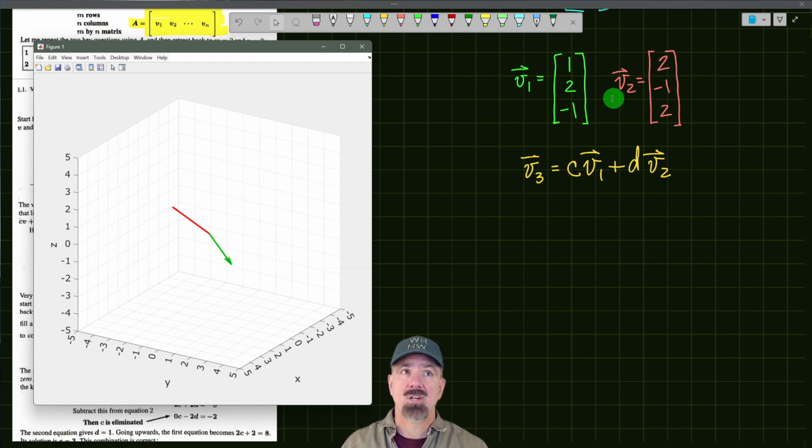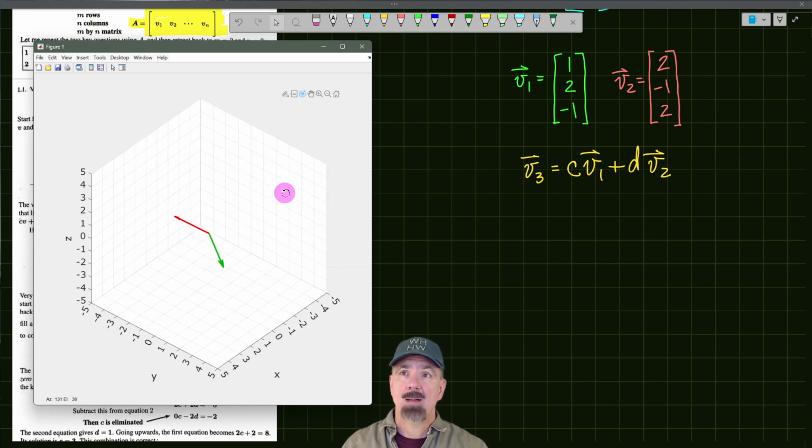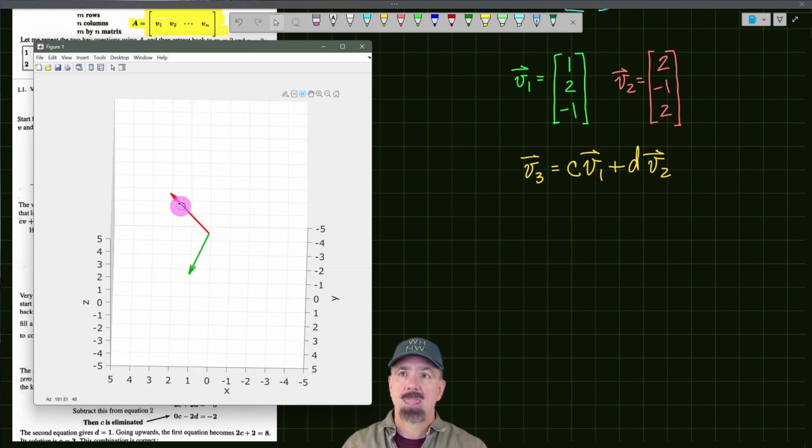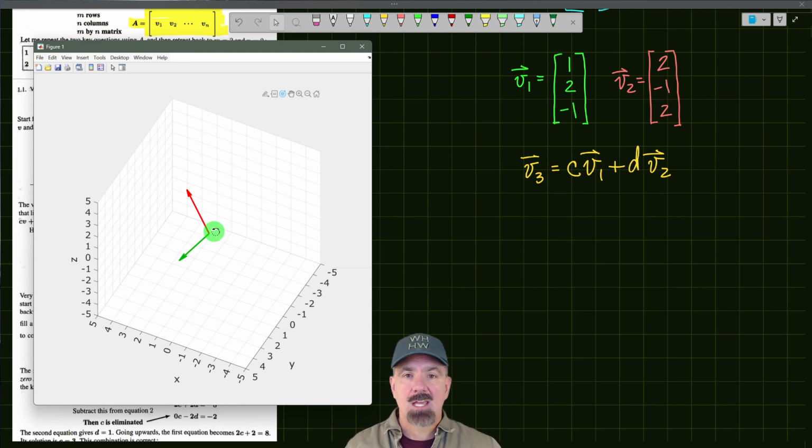The green vector is of course green and the red vector is red. It's difficult to see what's going on here, but in MATLAB we can drag this around and get a better view of what's happening. And this is the kind of thing that I hope to provide for you to build your intuition and to give you an expanded understanding of the stuff that Strang is talking about. You need to read the sections, typically only about 6 pages, but you're going to do that in conjunction with these videos that will help you build, hopefully, better intuition and better understanding of what's happening.